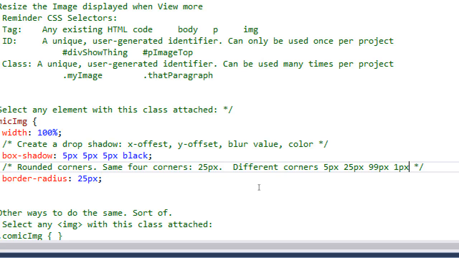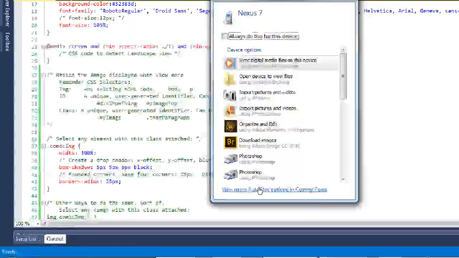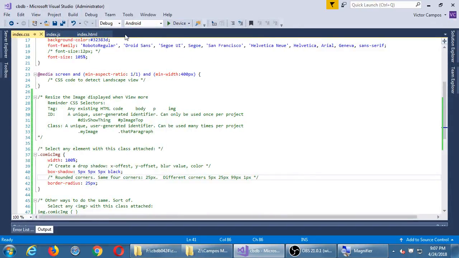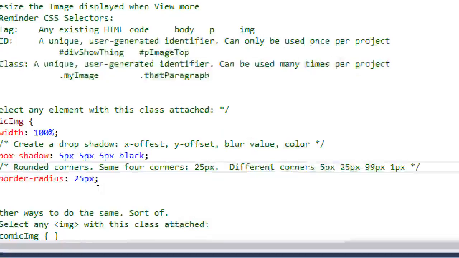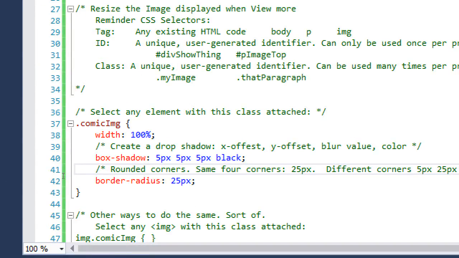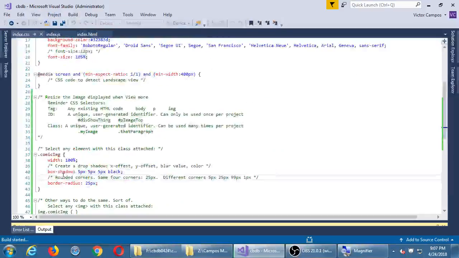Go ahead and save it and run it. Go ahead and view the picture of the comic, and it should now not look cropped. A lot of you remarked, my photo looks cropped. Well, what was happening was we had never really specified a size to display it on screen, so it was kind of falling off the edge of the view of the design. So now when we specify a width to our image, it should stay within the size of the pop-up. And then for fun, we added some extra little bit of styling. So I'm going to run this on the device and check out the result.